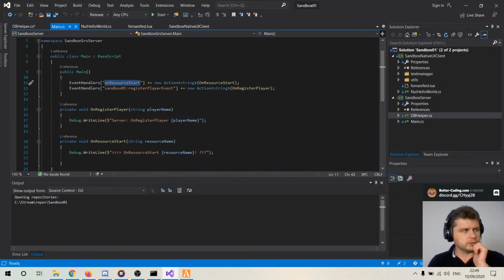The first thought was to make a connection on resource start, and then on the resource stop event, we could close the connection. But I don't think that it's a good approach, because the connection will be open for a very long time.